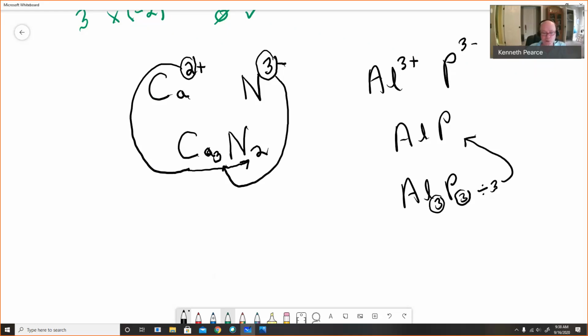And by the way, we generally don't put a 1 and a 1 there. It's understood that you have at least one of them. If you wrote it down, you have at least one, and if you put a number down there, usually it's not for the 1. So that's just a stylistic thing. So let's keep in mind that the upper part over here is where the charge goes. This part down here is where the number goes, the number of atoms. So we want to make sure that we're putting them in the right place.